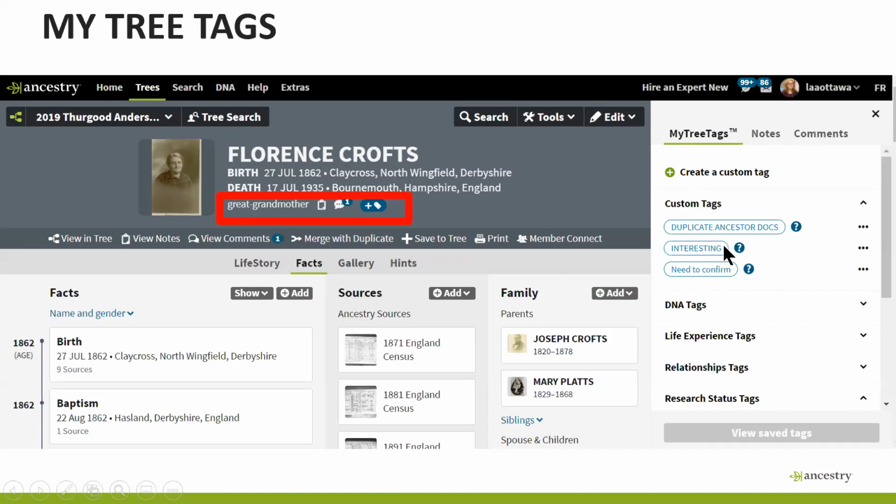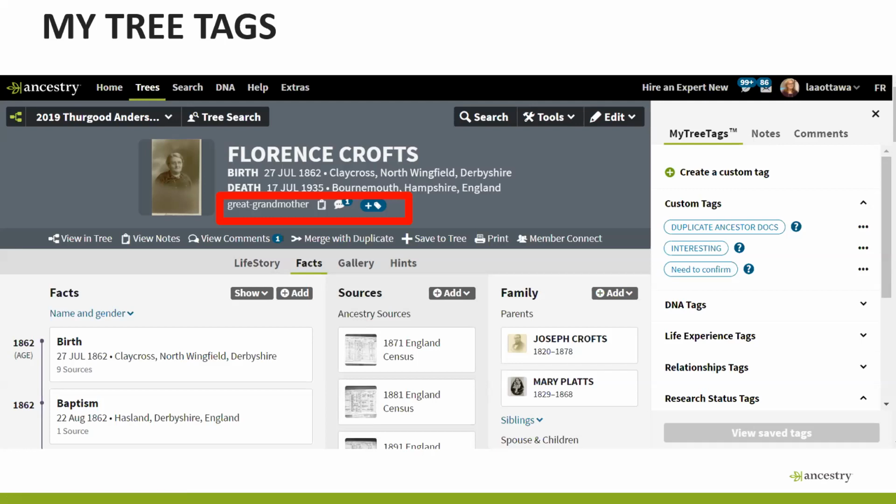Maybe there's an interesting story I want to go back to, or need to confirm this person, or need to attach this person. I have also many duplicate ancestors that I'm just not sure where they fit in the tree, so I want to put a tag on them that these are duplicate documents that belong to this person that I've organized.